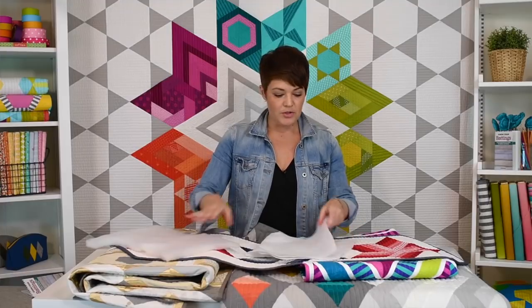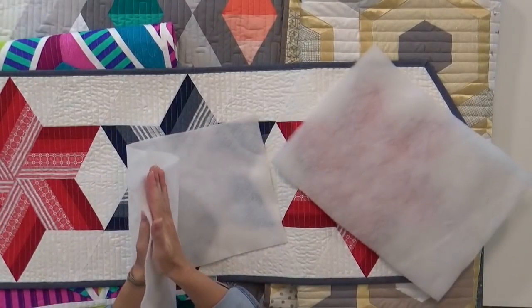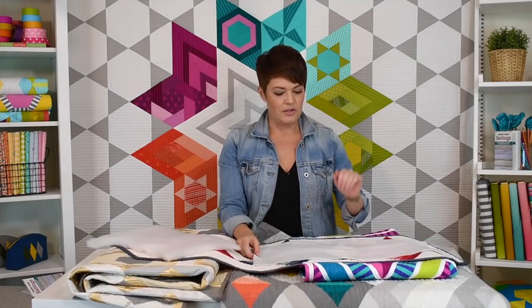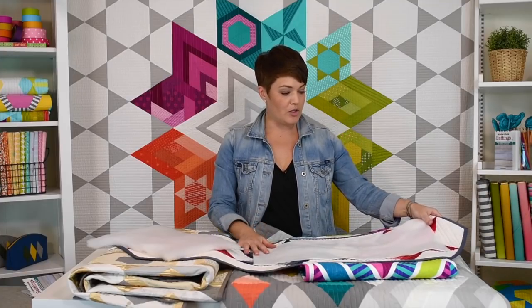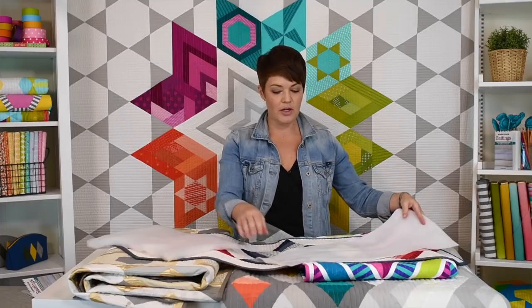Works pretty good for garments too. Here we've got an example. See how thin that is? It's almost like felt. So that actually works really well for these kinds of things that are going to get a lot of washing. Garments, bags, other things that you want some structure, you don't want them to shrink or become misshapen, polyester low loft, it's a good way to go.